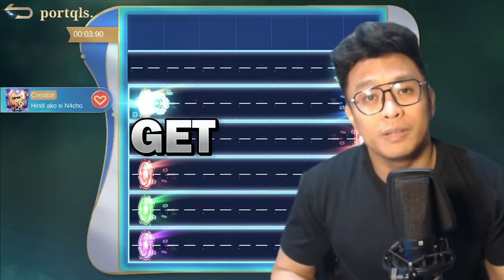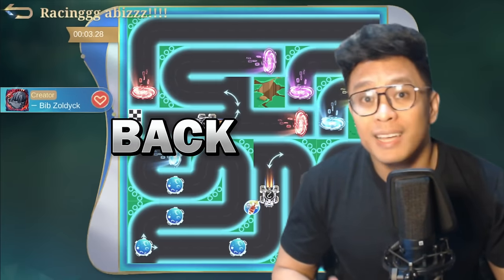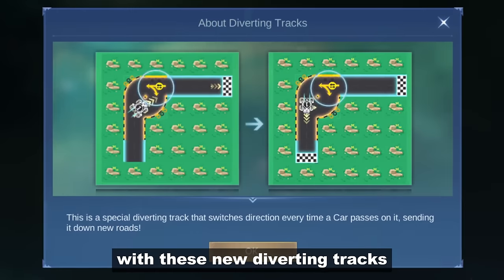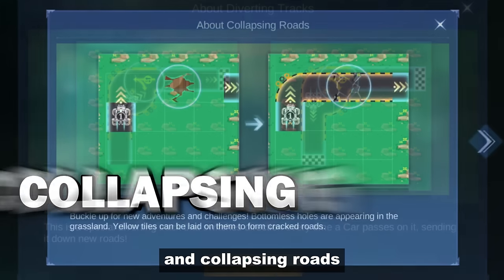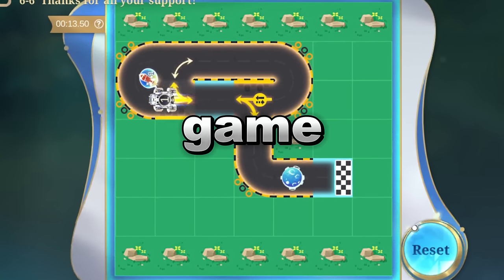Hey guys, what's up? Get ready to test your brains, because Johnson's mini puzzle is back and it's bringing the heat. This event's challenges got even tougher with its new diverting tracks and collapsing roads. Confusing, right?